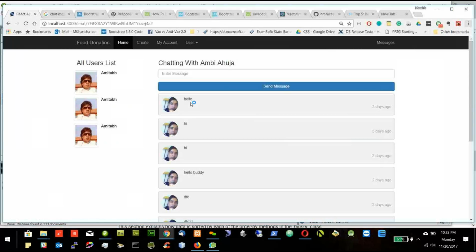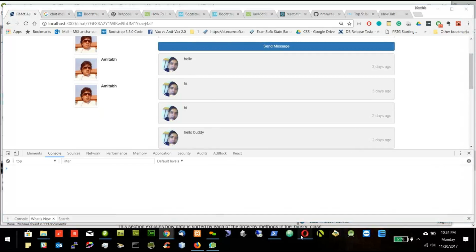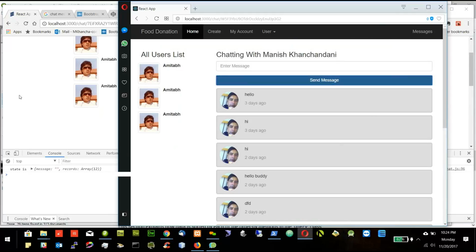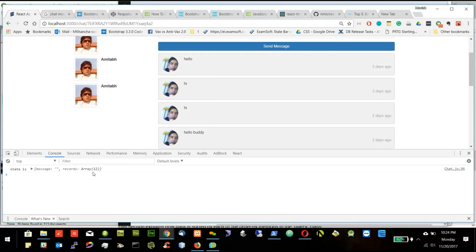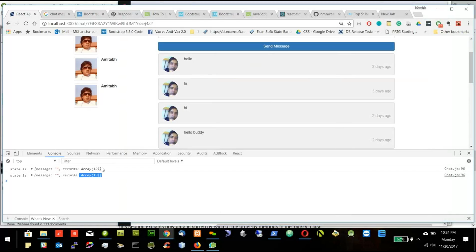Now if you see, I have this n number of messages, and if I type again and send it, you will get 12 messages again. That means we are arranging these messages again whenever someone types a new message. So if I type again and send a message, again we are reading the 13 messages. Let's say there are 500. That means I will be reading these messages again and again, every time getting 500 items. So once a user types something, I will be getting 500 messages at that time, and it will slow our performance. The performance will not be good.